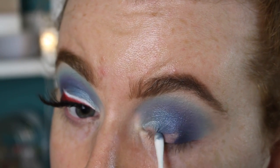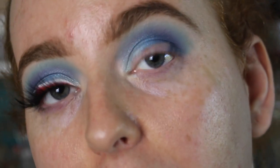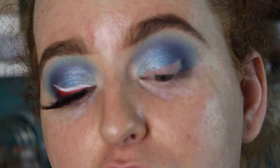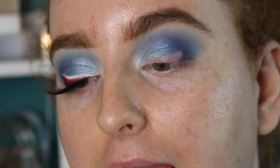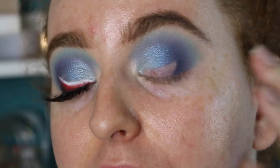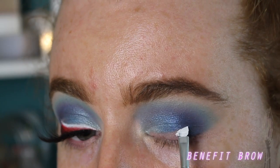Now it's time to do the white line — if you make any mistakes you can go back and erase them. You can use a white eyeliner; I haven't personally found one that doesn't crack, though NYX has one. You can even use an eye base like the P Louise base in white and set it with white eyeshadow. But for me the easiest thing to use is the Jeffree Star Velour Liquid Lipstick in the shade Drug Lord, because it sets down matte and is eye safe. I'm taking a tiny little angle brush — it actually came with a brow set and it is so good for detailed work because it is literally so thin.